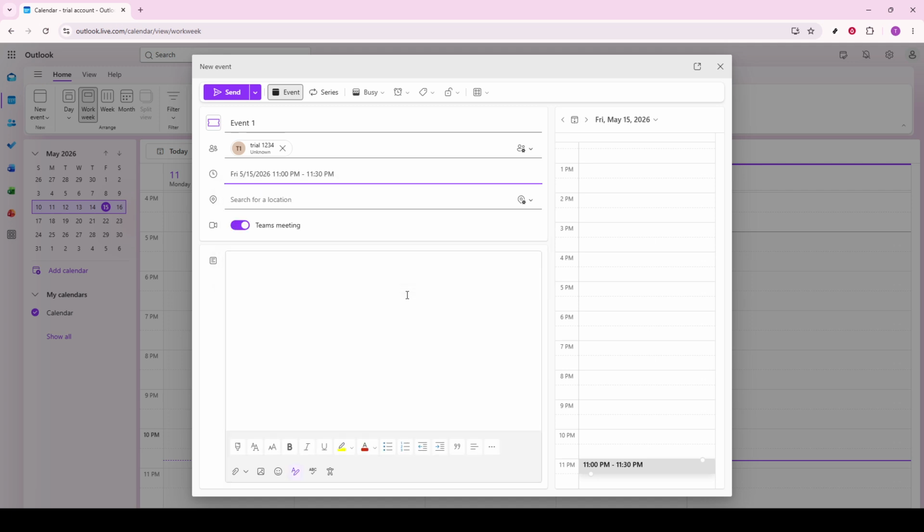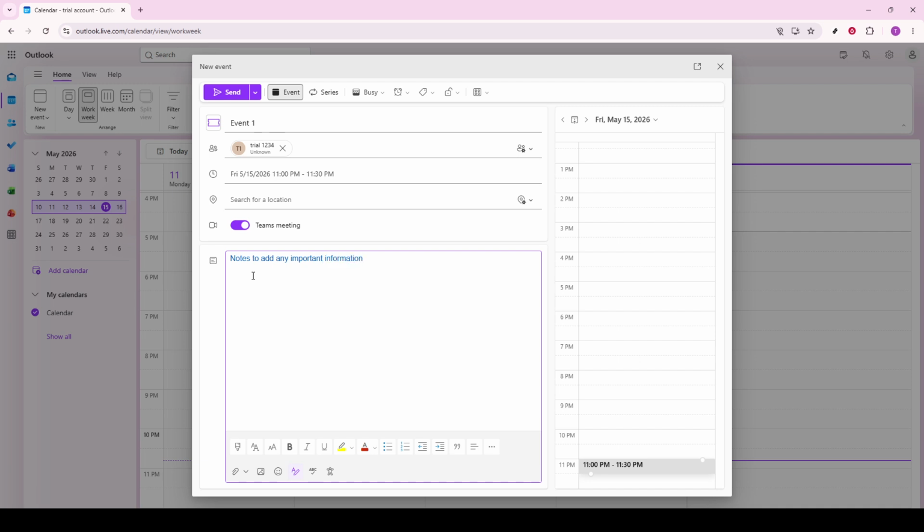You can also add a location. Type the meeting place or address so everyone knows exactly where to go. Keeping the location consistent and specific helps avoid last-minute confusion. Finally, use the notes or description area to capture important details. This is a great place for an agenda, preparation steps, special requests, or anything your client or contact needs to know in advance. Clear notes reduce follow-up emails and make the appointment more productive.